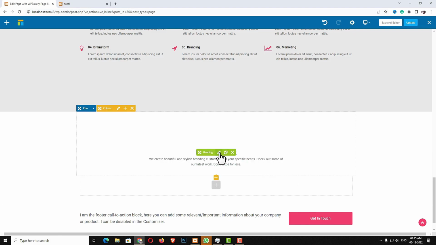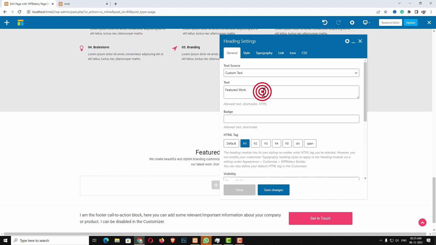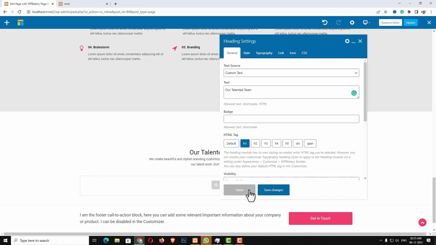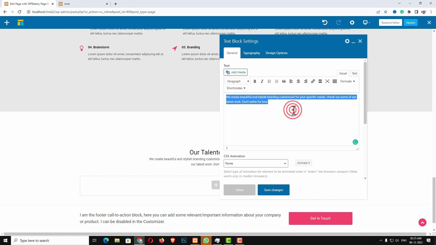Okay. So after that you can easily edit it. So my heading will be this one. So copy it, come back here, and here I have to mention it. Click in the save changes, and my content will be this one. So what I have to do, copy it, come back here, close this one, click in the edit option, and here actually I have to mention that. After that I have to click in the save changes.